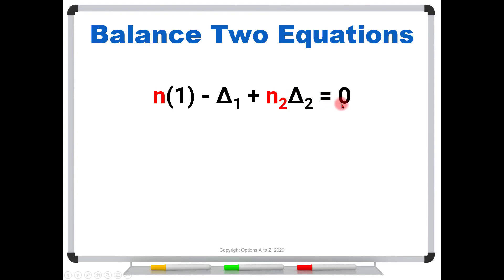So that's the first part of the problem. But then it gets even dicier. Because I also need my gammas to be zero. So remember, we've shorted an option and we know what that gamma is. That's what this minus gamma is for the first option. But now I need to figure out how many contracts I'm going to buy and what the gamma will be of that second option. And I need both of these to be zero. And again, that's because both of these are going to be in my account. So for those of you who have had algebra and might recall having to solve what are called simultaneous equations with two unknowns, pretty easy to do. But let's just start by solving this N2 right here.